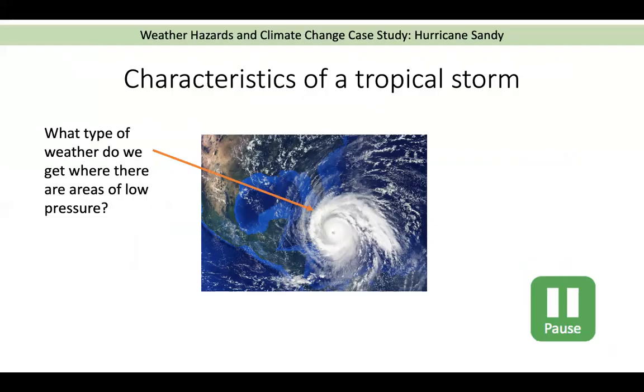So remember, in areas of low pressure, where that air is allowed to rise, evaporation is taking place. As the air starts to cool in the atmosphere, condensation can take place, meaning that in areas of low pressure, we often get very stormy and wet conditions, okay? Often associated with heavy amounts of rainfall.